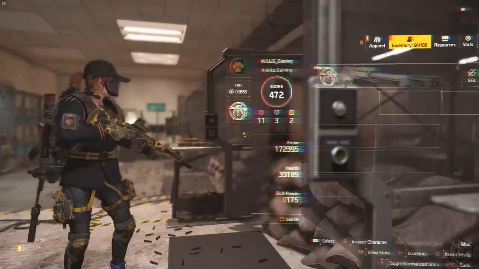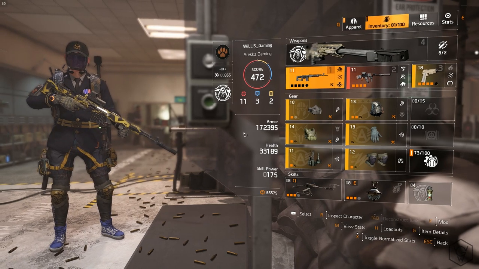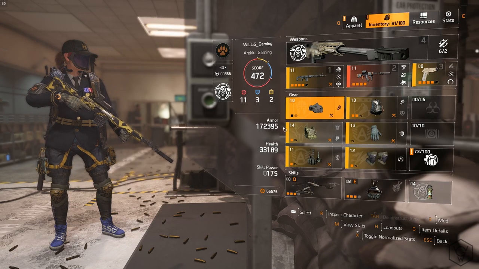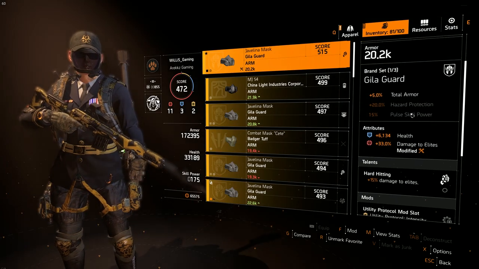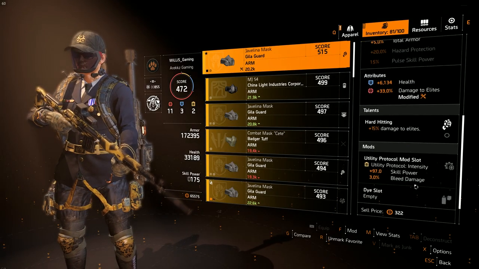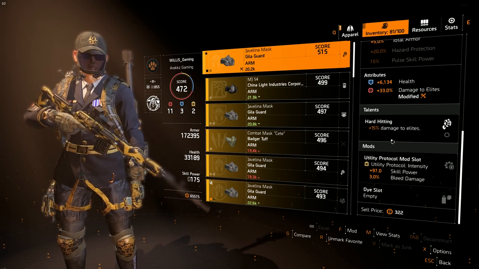It's that headshot damage. I can hit like 300, 400k headshots with this thing in rapid succession. So you can see where the damage comes from. For the mask, I'm running the Gila Guard mask, honestly, just for the damage to elites. You can use this build in PvP if you want. It will probably 2-tap players.